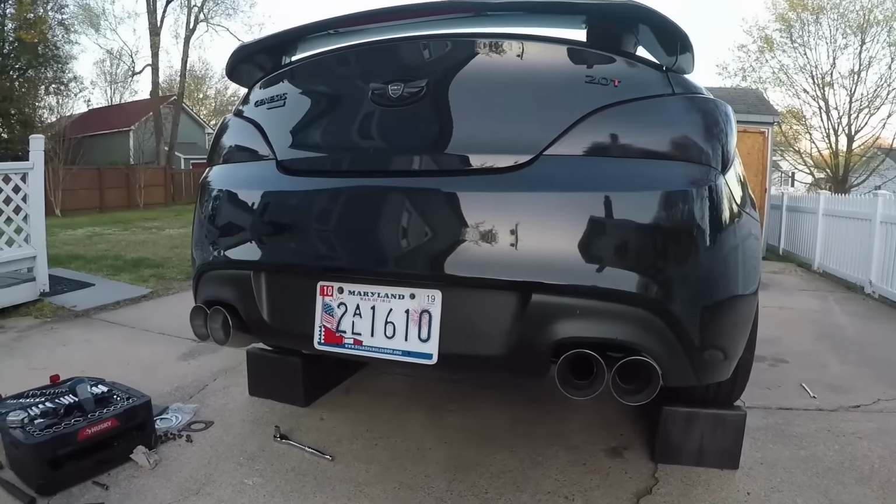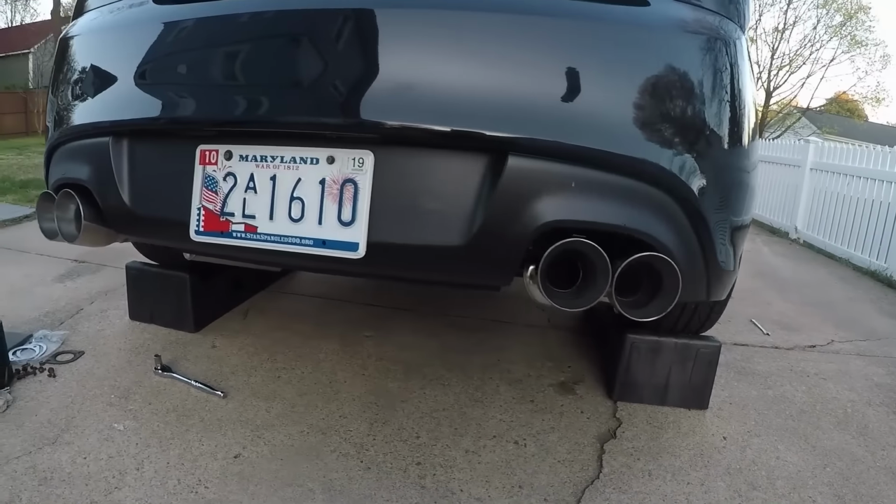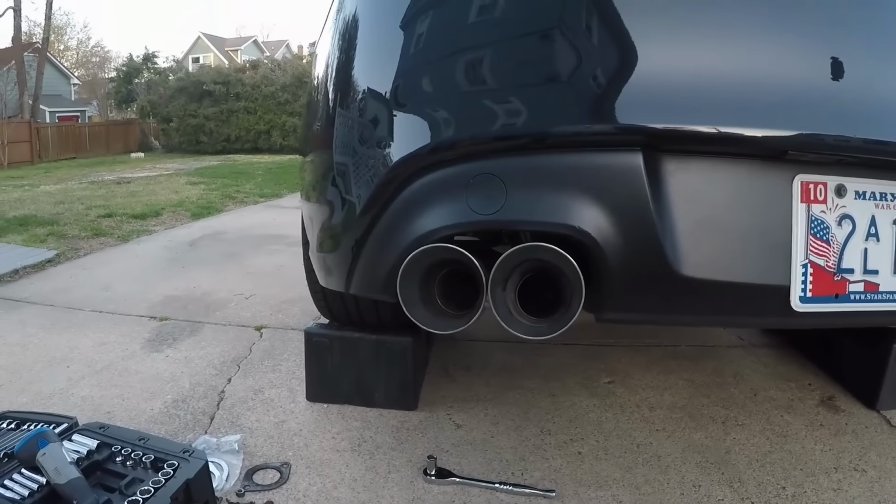So, in my never-ending effort to give you guys some kind of a learning experience, I smacked my head with a wrench. So, lesson learned here. Always push the wrench away from your face. Yeah. Hurts. Alright. So there it is. Some big exhaust tips there. It's awesome. Can't wait to hear it.